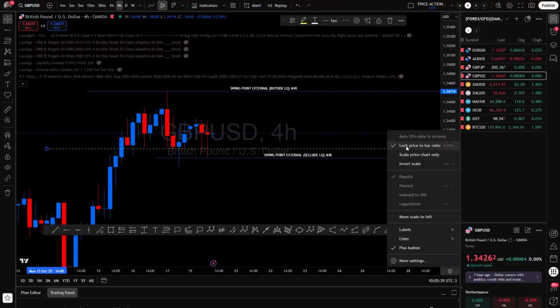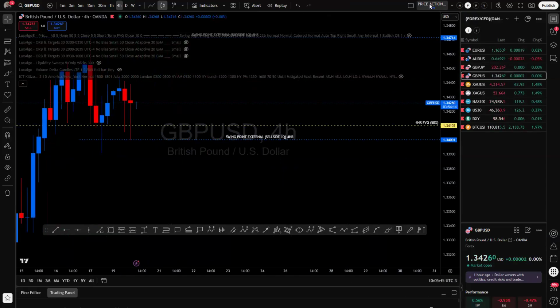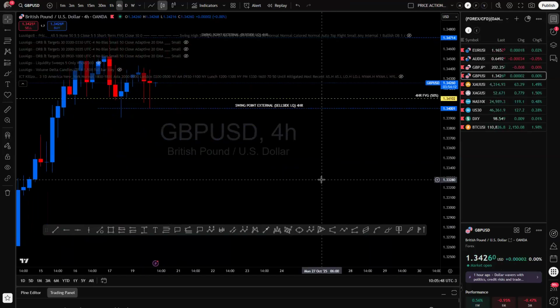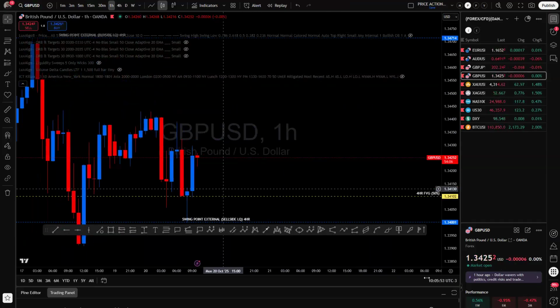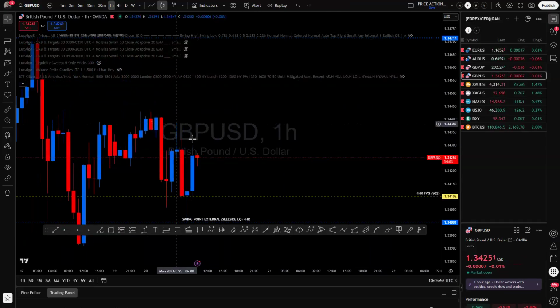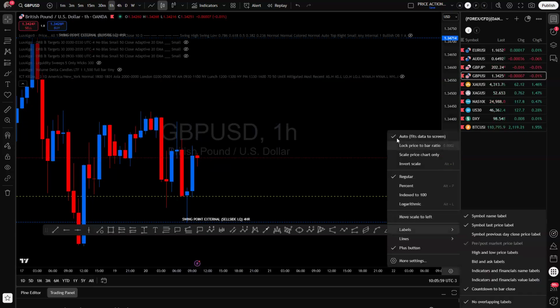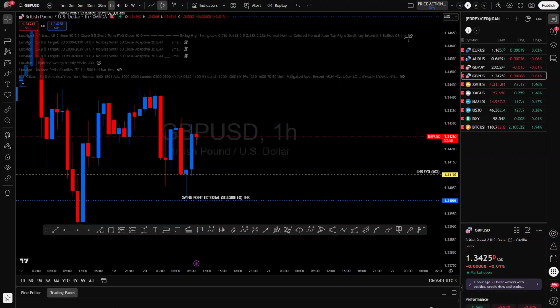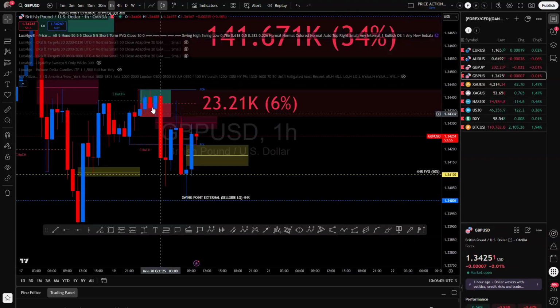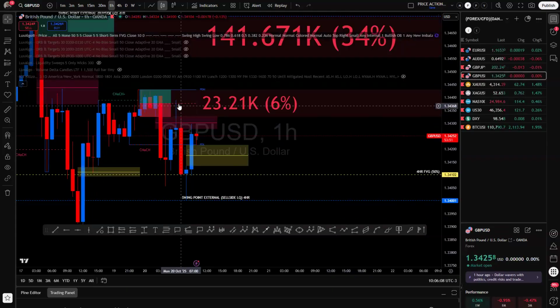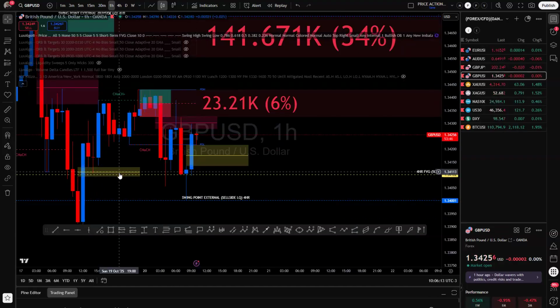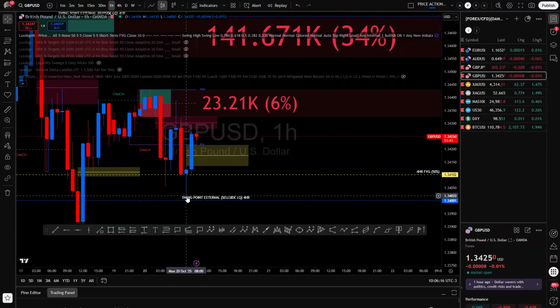Now what we're going to do is go to the 1-hour time frame and see how price is interacting with that area. Notice we talked about that there was going to be manipulation of the bulls and distribution of the bears, right? As we can see, there was short manipulation of the bulls and then distribution of the bears. And notice price hit our point of interest and did a liquidity sweep here.